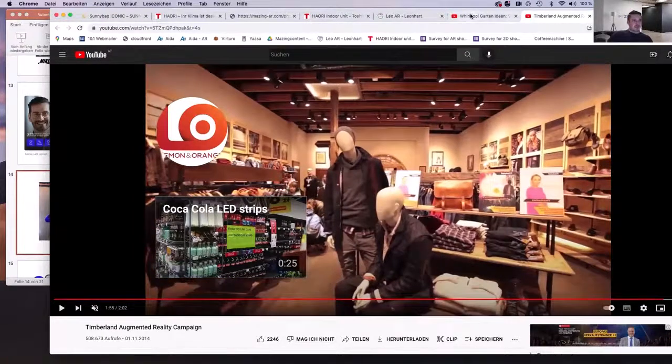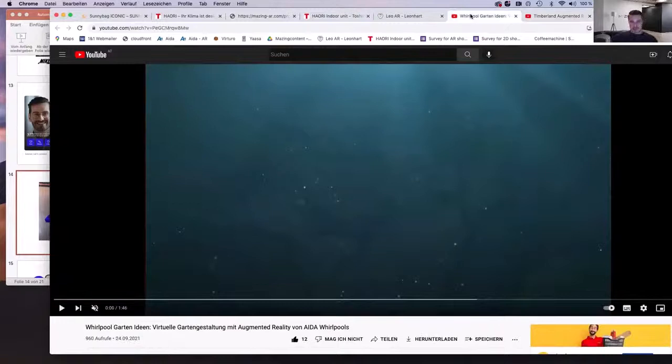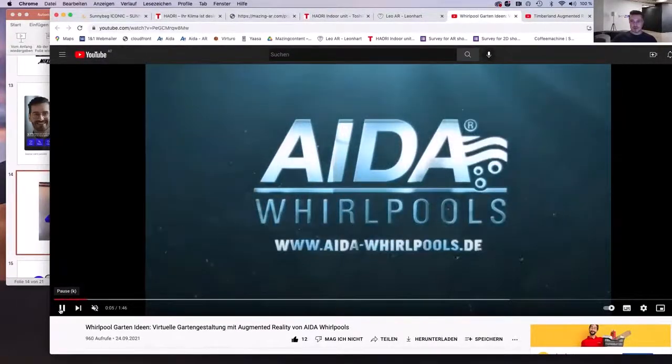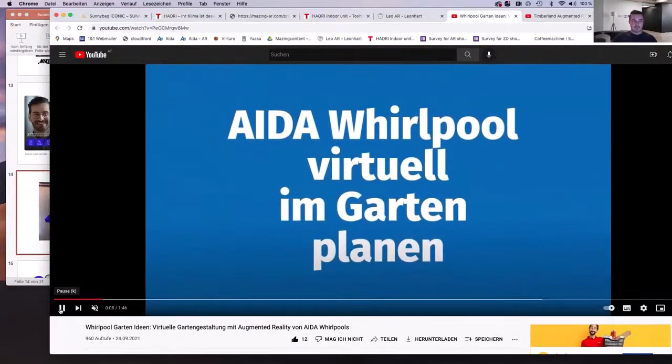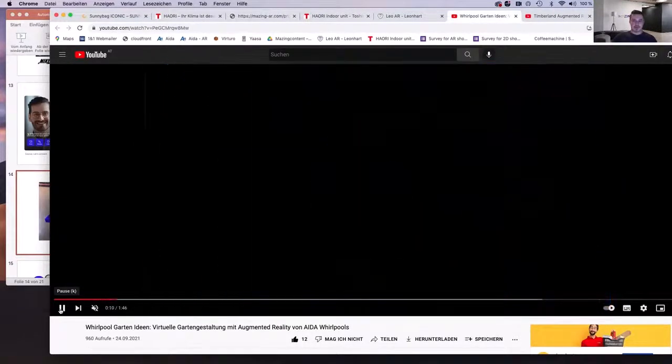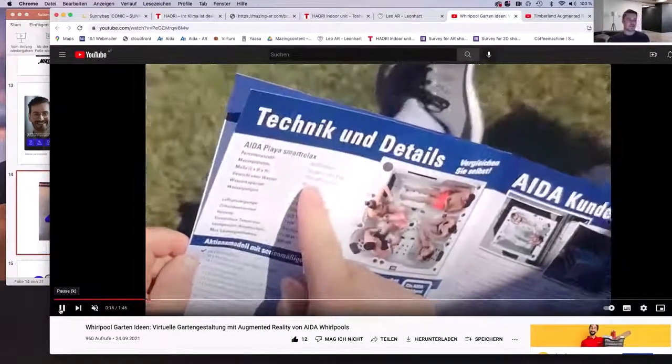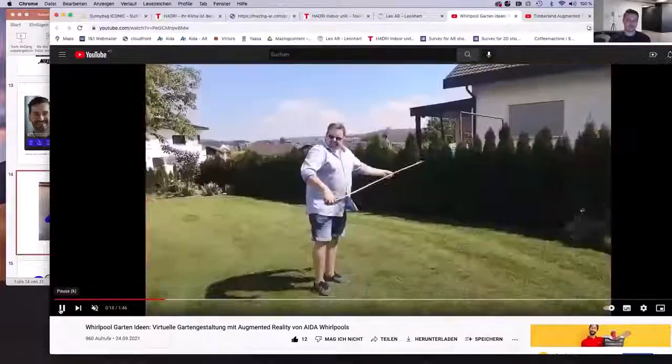Then another very cool way how to advertise AR is something like this here, done from Whirlpool. So they embedded their AR experience on their website. And of course, you need to also educate people a little bit how to use AR, because a small portion at the end have tried AR already, and they probably don't even know how that works. So they did a very, very cool campaign here with this video.